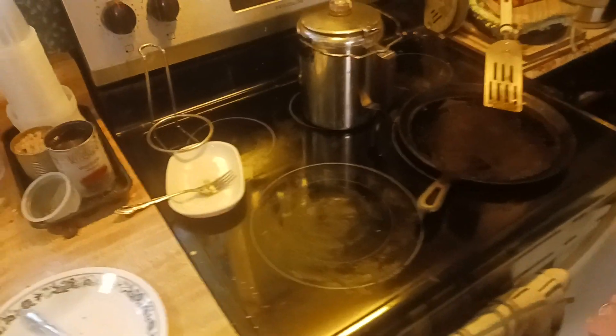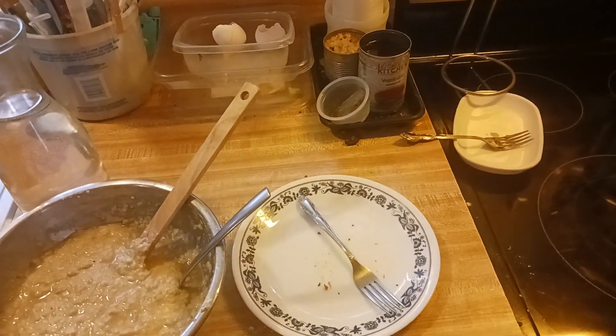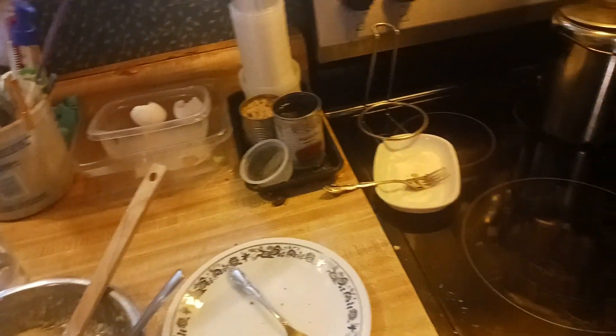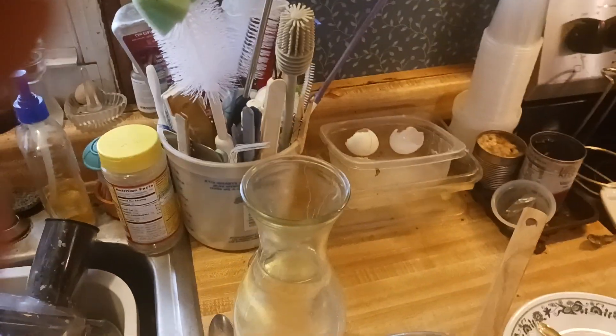The last one I cooked, my husband came in and ate it, so we're going to have to do another one. It was too dry and I didn't like it. We're going to try adding milk to the bowl and see if that helps any — it may, it may not, we'll find out.